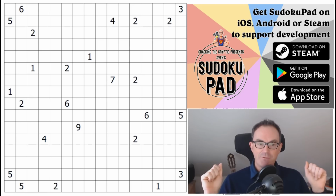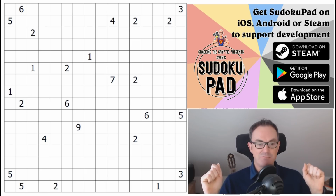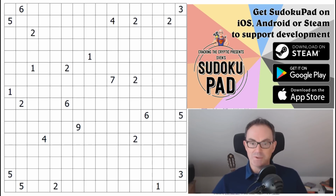But the reason that I feel I have to have a go at this, even though it's an incredibly large grid, is it's got a 100% approval rating on Logic Masters Germany, 5 stars out of 5 for difficulty, and the comments from those who have managed to solve it, and there aren't that many, are stellar. It's been recommended to us, requested by those who have failed to solve it as well. So I am going to have a go at it for you. But I imagine this is going to be a brutal puzzle.